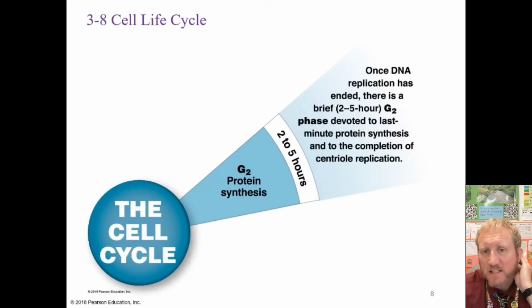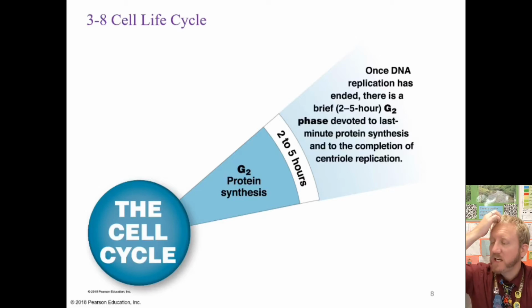So then after DNA synthesis, we have G2, and this is really hardcore protein synthesis. Now, protein synthesis, you also talked about it a lot in biology, right? Protein synthesis has the transcription and the translation, and we've got the tRNAs and codons and stop codons and start codons and all of this other stuff. Then you start getting into the mutations and missense and nonsense and insertion and deletion, all that other stuff, okay? We're not going to talk about any of that either. What you just need to know is that at this point, the DNA has already been replicated. We're doing last-minute protein synthesis and getting the centrioles copied so we can get ready for mitosis.